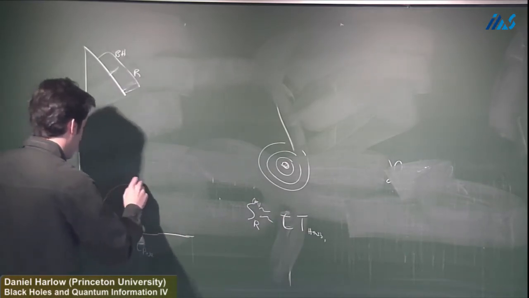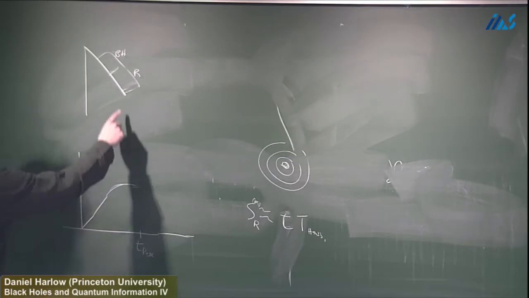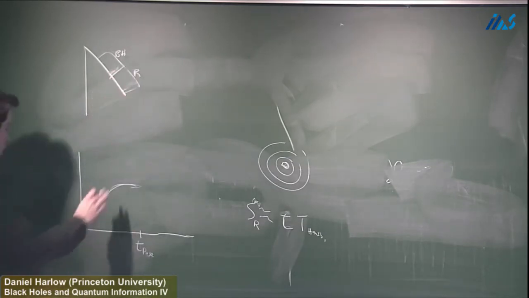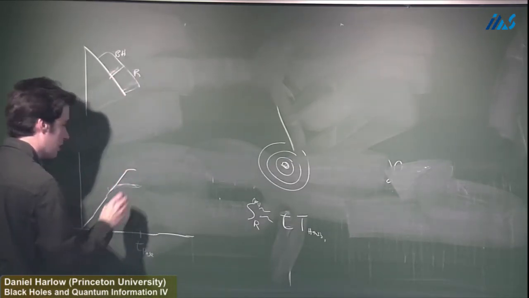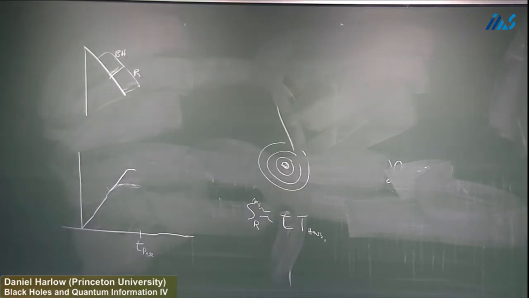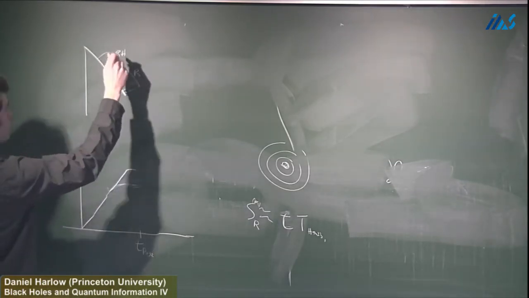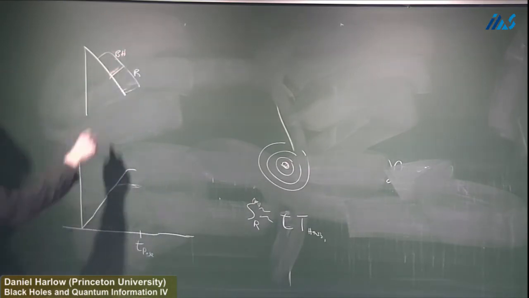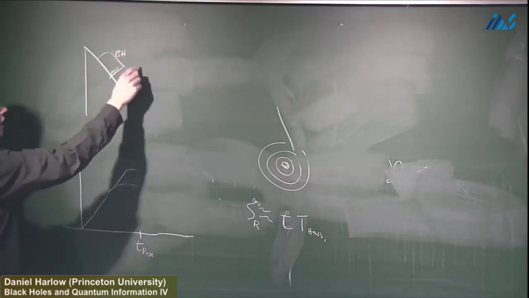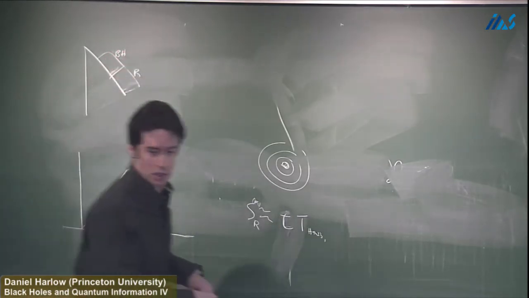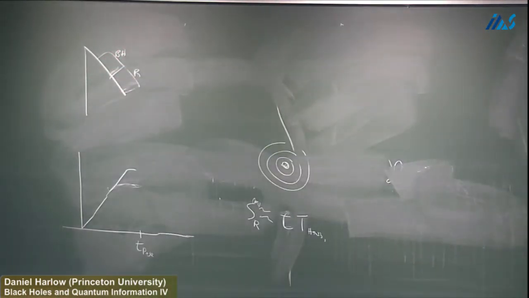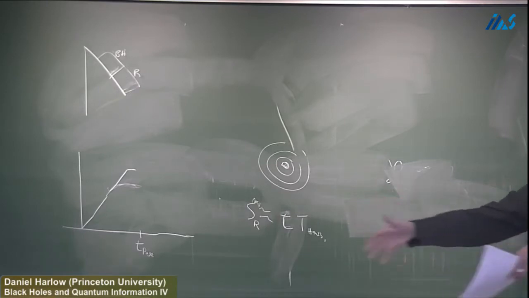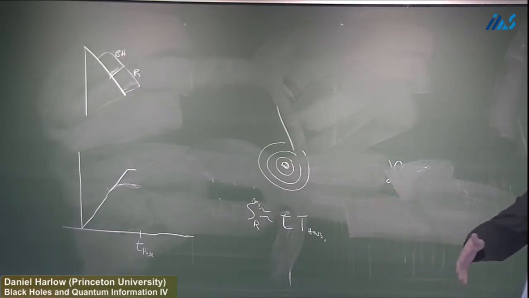And then there'll be some peak, which will be when these two are equal. That's at the Page time. And it'll be fairly sharp. And then at this point, the whole thing is in a pure state. So the von Neumann entropy of this has to equal the von Neumann entropy of that. And actually, both of them have to be equal to their coarse-grained entropies. It's just by continuity, right? Because the radiation is getting bigger and bigger, and its von Neumann entropy is still equal to its coarse-grained entropy. And then there's this crossover, which happens within some order 1 number of bits coming out.